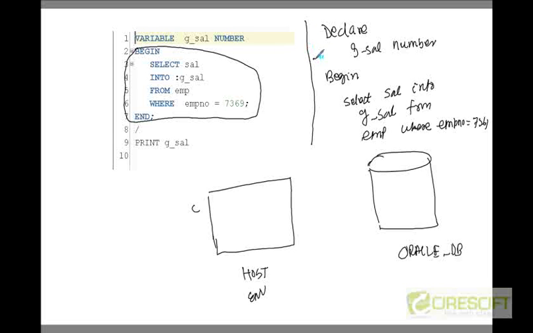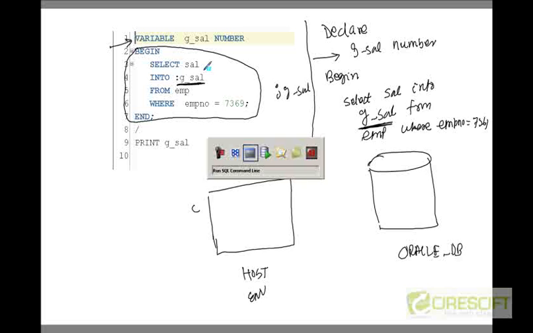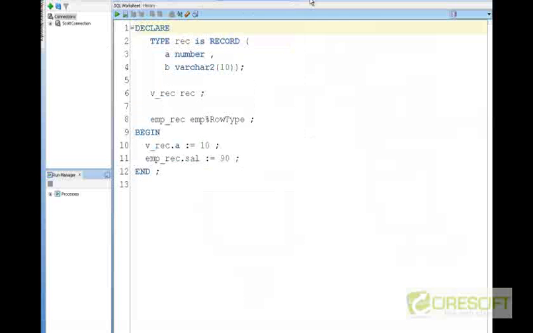Here this is a PLSQL scalar variable, but here it's not a variable; it's just a host variable. It is not a part of any PLSQL block. Then inside that PLSQL block, instead of just g underscore sal, I'm doing colon g underscore sal. Yes, that's the key. The key point is that you define a host variable, and inside the PLSQL block, you can access that host variable by using colon.